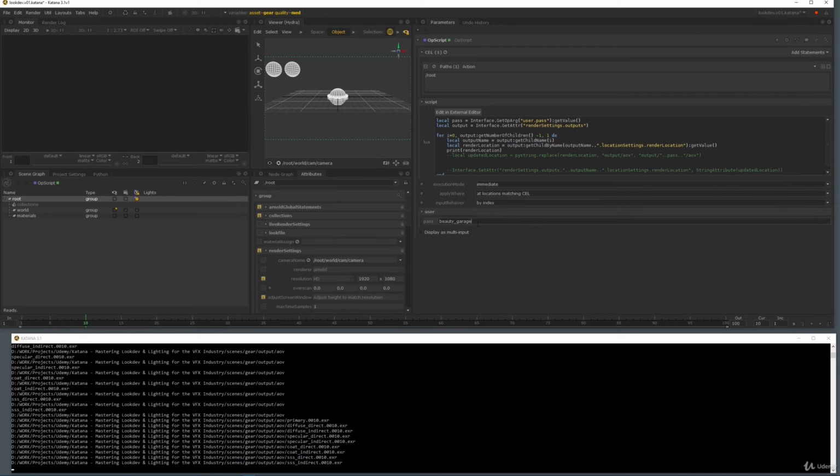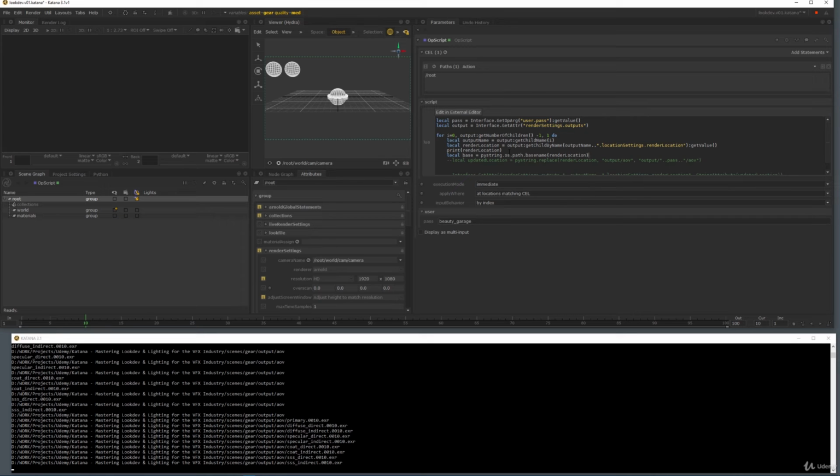So that does work. Now I want to use Python's path module to separate the file name, the EXR, from the main path. For that I create a new variable called base, which is equal to pystring.os.path.basename, and the path we want to get the base name of is render location.